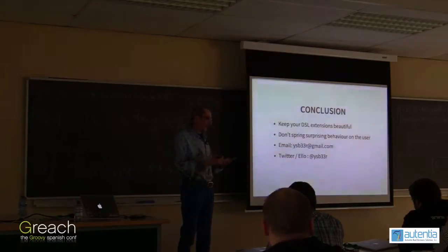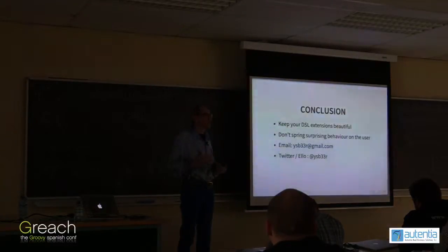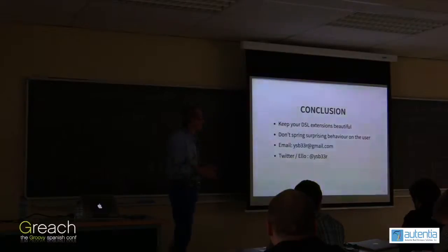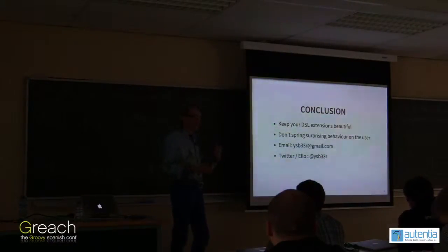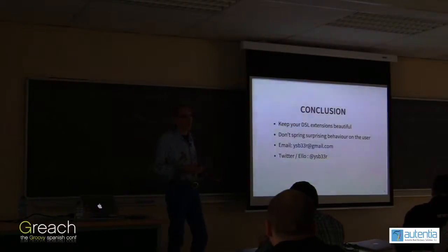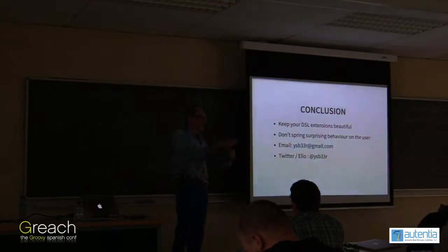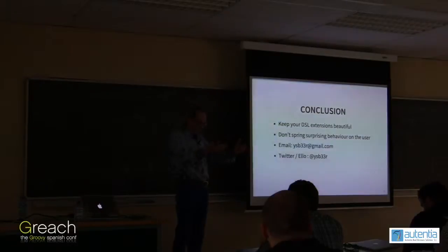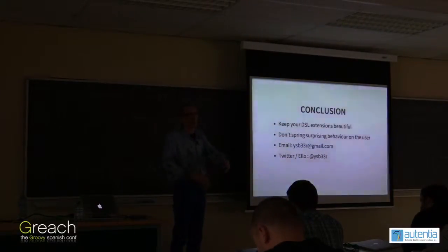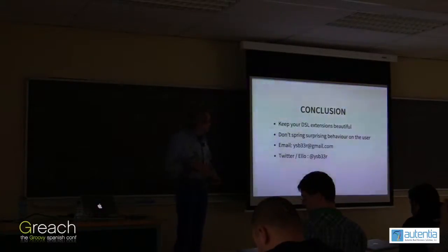I definitely like to try these kinds of things. I want to see as few equal signs as possible in a DSL, and generally the more spaces I see, the better. It should really read easily, and it should express the semantics of what you want to do. So somebody who doesn't even understand Gradle can grab the script and have a rough idea what's going on. They'd say, okay, this guy is doing something with AsciiDoctor, or he's trying to build a jar. That kind of very easy-to-read thing is what you want to achieve.